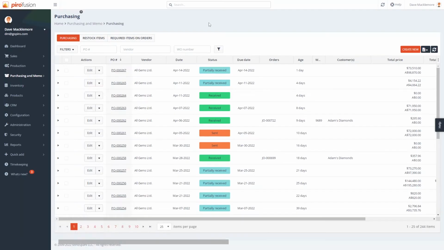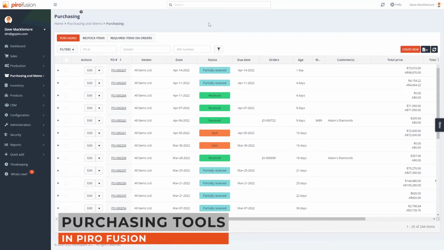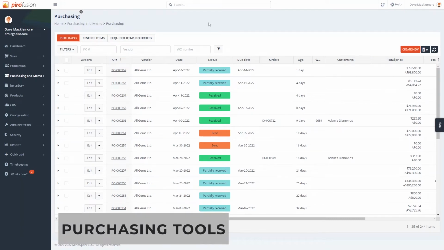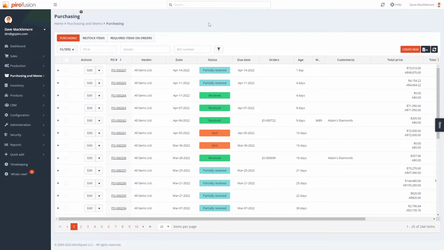Although some may think the purchasing module is a component of the inventory management, in reality, the purchasing module can serve more complex processes. We can all agree that a manufacturer would use this functionality differently than a wholesaler or a retailer. For a manufacturer, ordering raw materials or forecasting raw materials based on job orders would be the primary focus. For a wholesaler, it would be vital to be able to convert sales orders into purchase orders.